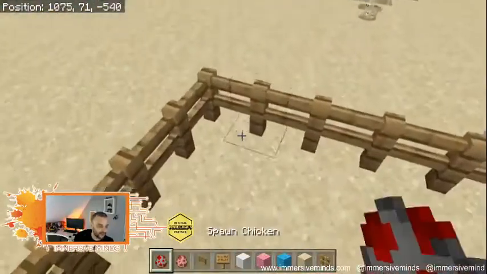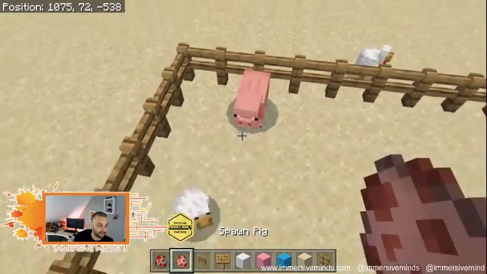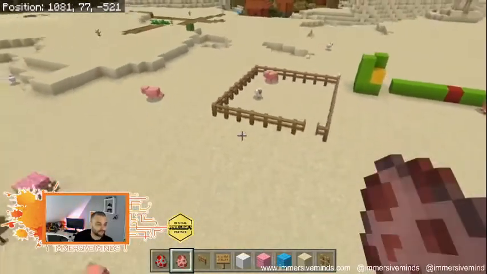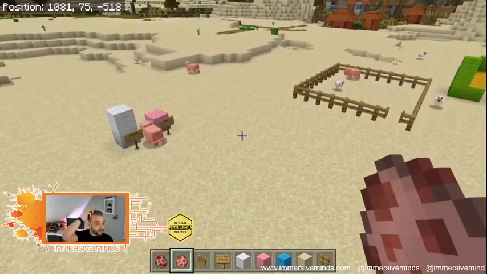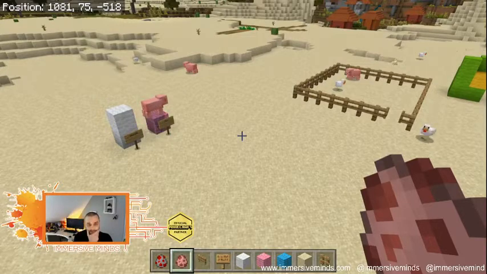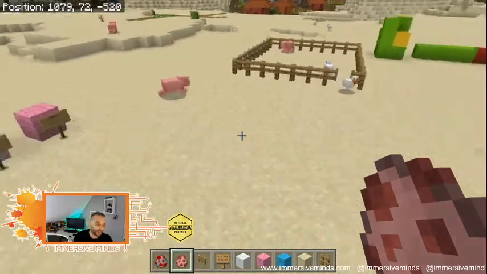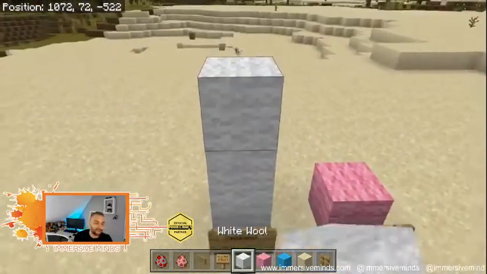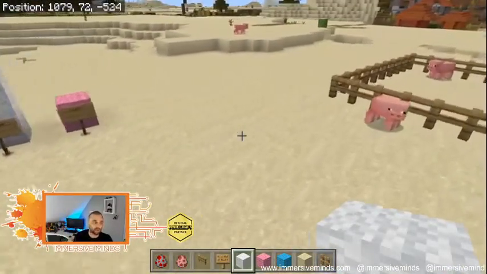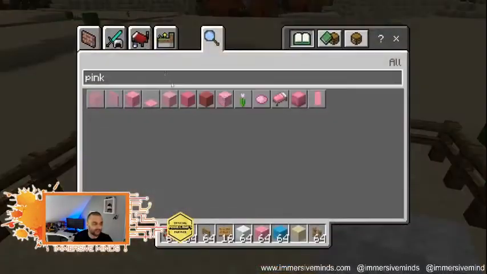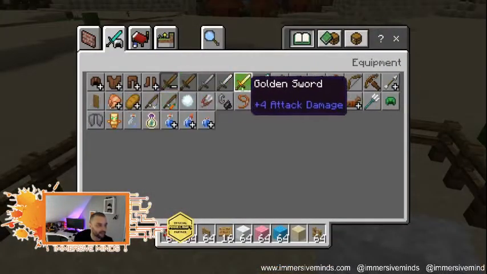Let's go and get a chicken and a pig. We could also use a piece of code. Let me just see what that looks like. Oh, chicken's gone in, ignore him. Chicken's gone out. Okay, so now we can do that. And if you've got this happening in multiple worlds, the kids are going to have all of their own data ranges. I'm going to get a sword so I can clear this out quickly.